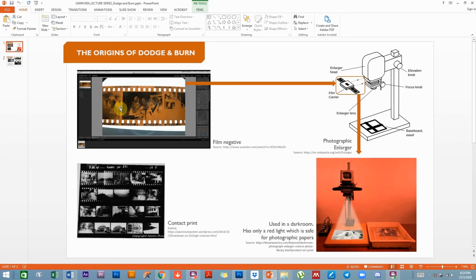I used to do it when I was a student almost 20 years back. We would snip out a piece of this film that we want and slide it into this photographic enlarger. And we will only do this in a dark room, which means a room that has only this infrared light, which is safe enough and will not burn your photographic paper. So we slide the film into this machine, this photographic enlarger, which is actually just a contraption with a light bulb in here that will shine a light through your film, and the film will be projected onto your photographic paper. The photographic paper is photosensitive, meaning areas that touch light will get burned, whereas areas which do not get touched by light or are blocked out by a shadow will not get burned.